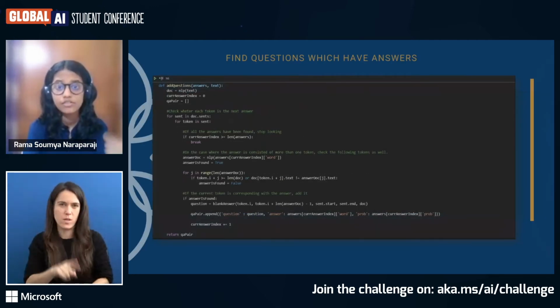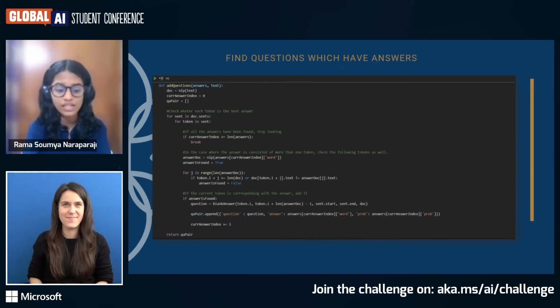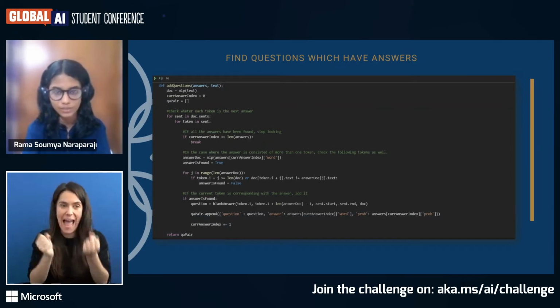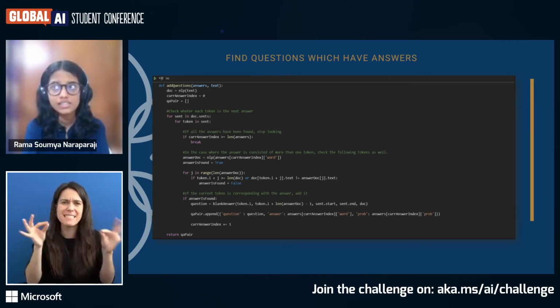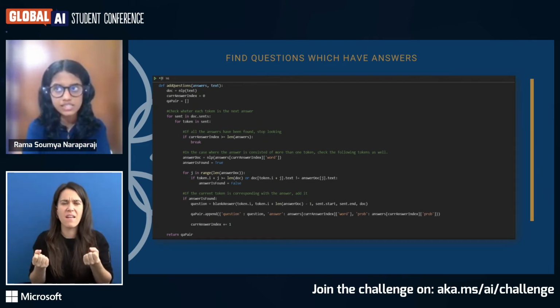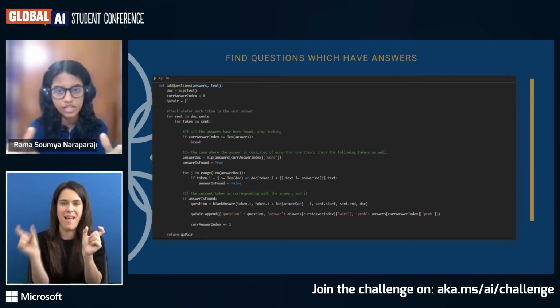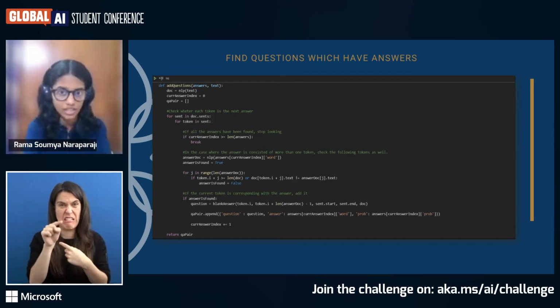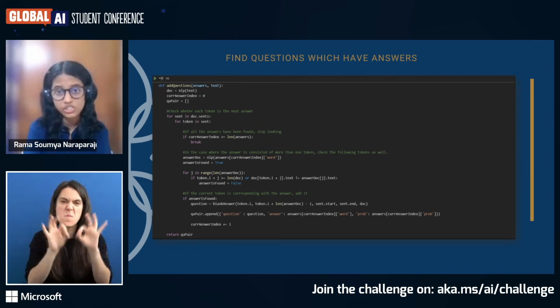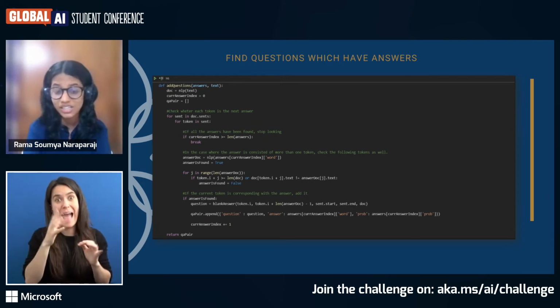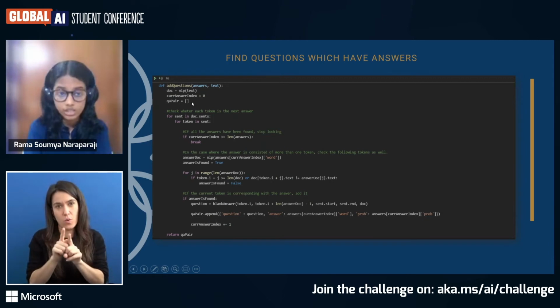The next one is to find the questions which have answers. We took the sentence "oxygen's atomic number is 8", but suppose we have a sentence that does not have an answer, like a continuation of "oxygen's atomic number is 8. It is a halogen." You don't have any answer there, and you have to detect the answer for it, right? So we only have to find the questions which have answers. That is another important thing that we have to check, and we could check it by this.